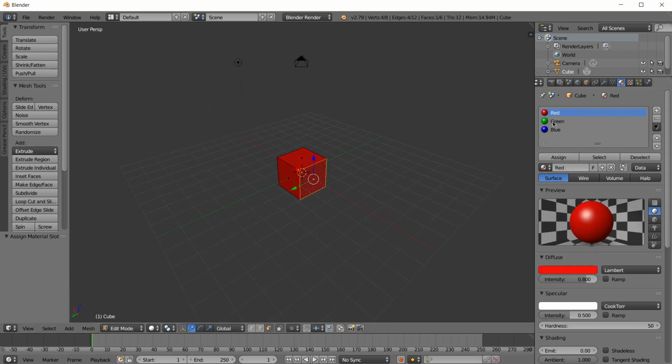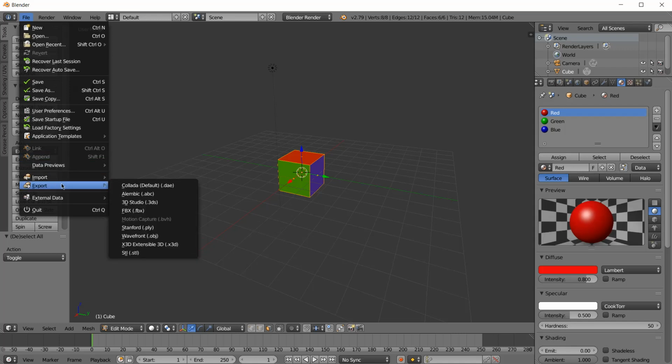Select that side, go green, assign, select that side and go blue, assign, that side, we're going to go blue, assign, and just in case it doesn't know what it's doing, red, assign, and on the bottom, red, assign. There we go. A colouring box. So press A. Yep, that's okay. That's selected now. Cube is selected. So what I'm going to do with our cube is export it.